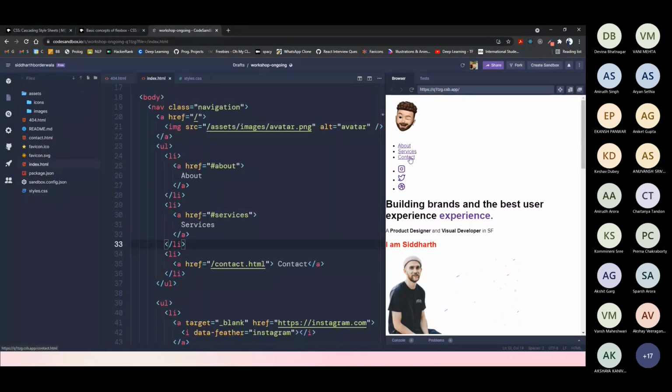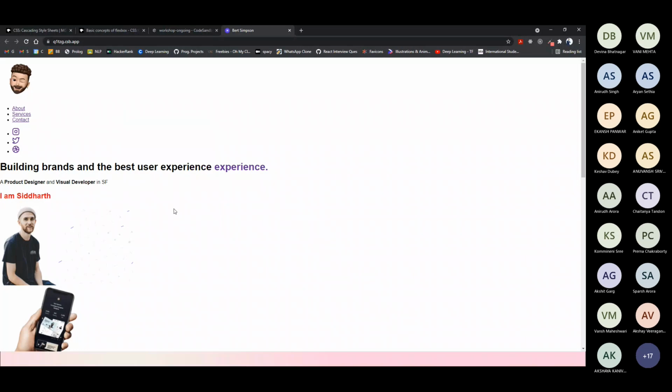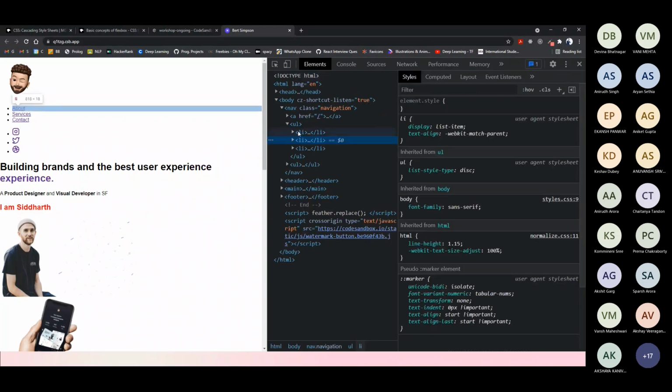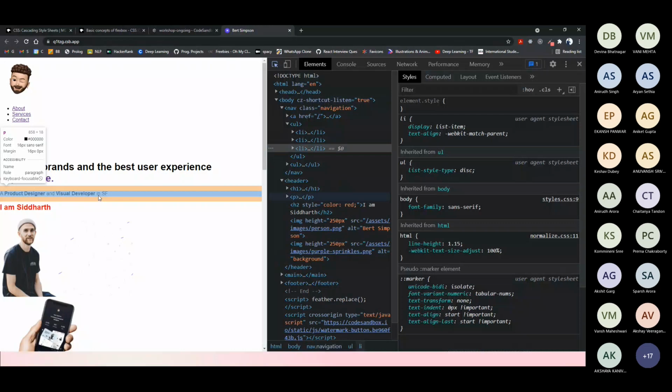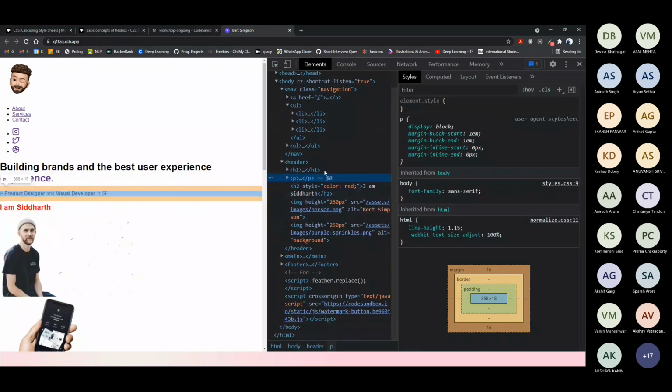Right now you can see that each of these links are on separate lines. That is because they are occupying the whole width. If you hover over these elements, you can see that the list is full width, and the elements are also full width. They have the display of a block. That isn't entirely true in this list, but it will be the case, for example, for the paragraph.